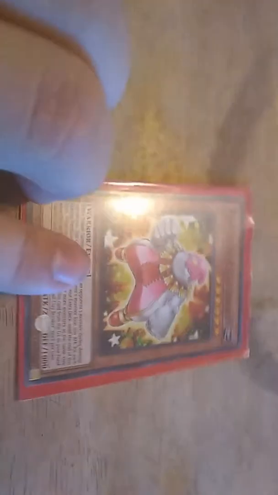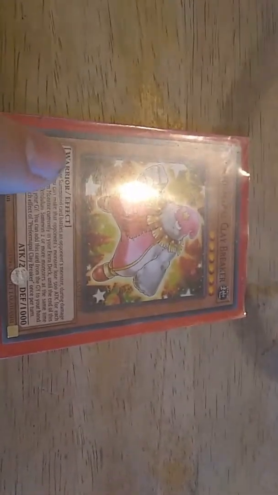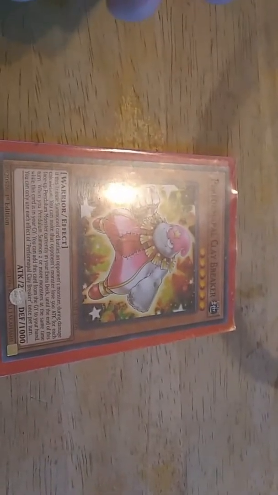Then for a little more boost power, Performapal Claybreaker. If this card battles an opponent's monster, I make my opponent's monster lose 500 attack times however many face-up Pendulum monsters I have in my Extra Deck. So let's say I have 6 Pendulum monsters in my Extra Deck, my opponent's monster will lose 3,000 attack points.